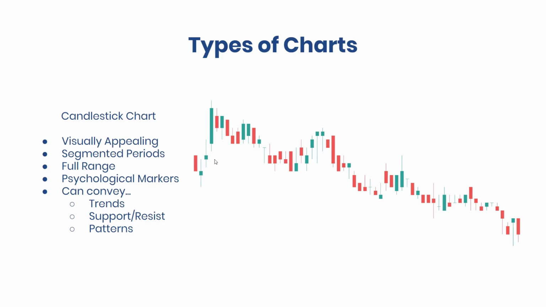And candlestick charts are amazing because they represent psychological markers that are happening in the market. We can use them to quickly identify trends and support and resistances, just like we can do with our bar charts, but we also have the ability to see underlying psychological markers inside a candlestick. For example, we see a small body in this green candlestick with a long lower wick, which shows us a big bear attack. This is called a hanging man candlestick. It is representative of a reversal. On the next candlestick, we see an upper and lower wick, which indicates indecision, and we have a reversal signal followed by our indecision signal that results in a change of the trend.